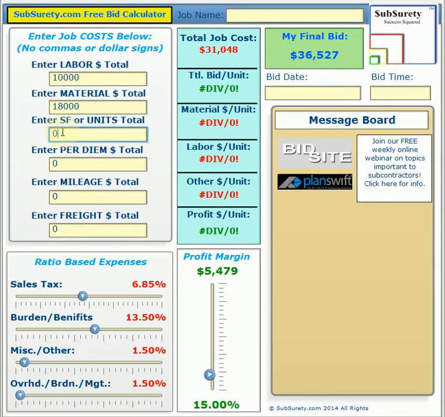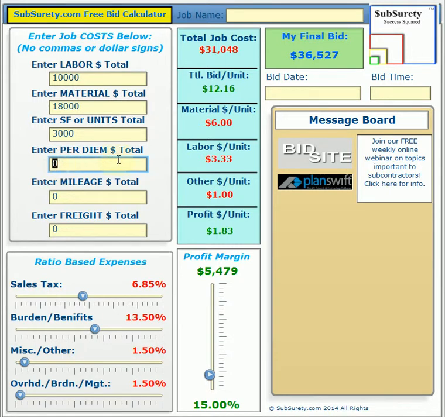For square footage or units, I come from a tile background, so I always think in square footage, but if you're plumbing or electrical or some other kind of trade contractor where you use units, this calculator will still work. You just have to think in units instead of square feet. So I'm just going to say that we have 3,000 square feet right now.